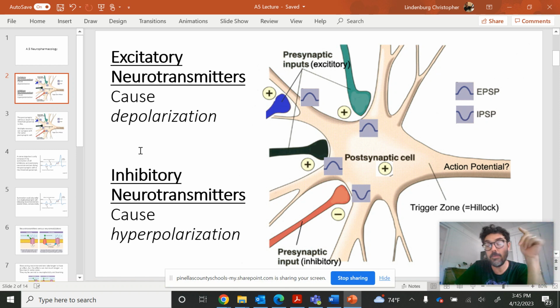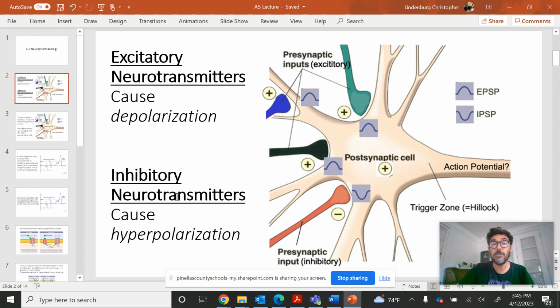Or on the other hand, you could have inhibitory neurotransmitters released by an inhibitory neuron, which would then cause hyperpolarization. And if you forgot what that is, on the action potential, the hyperpolarization is when we go up for depolarization, down for repolarization, and then we're down below resting potential. That's when the nerve is hyperpolarized. So if you have a hyperpolarized nerve cell, it cannot fire, cannot send communication. So inhibitory neurotransmitters will basically shut down your neuron.